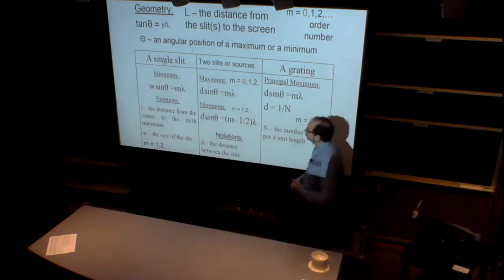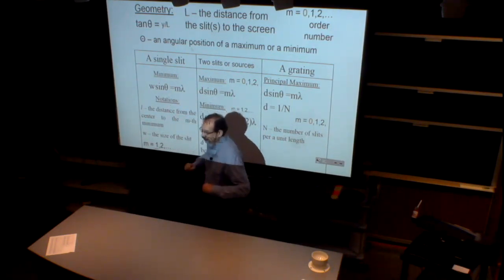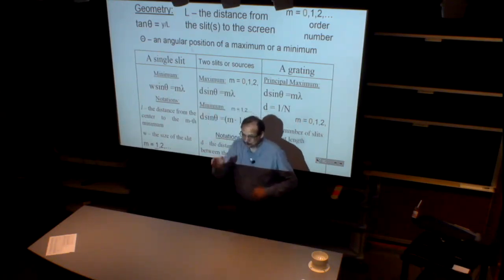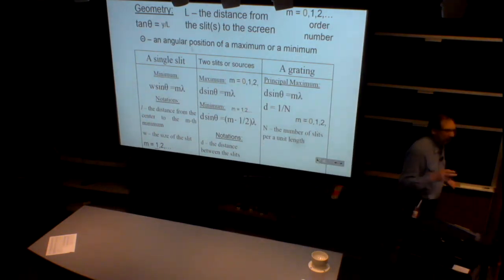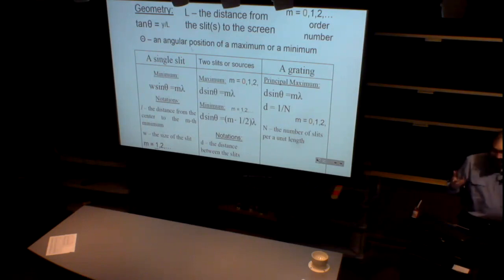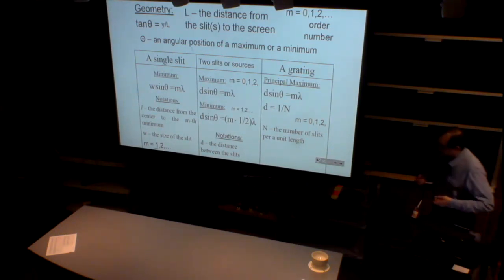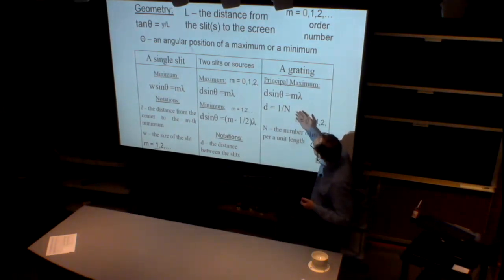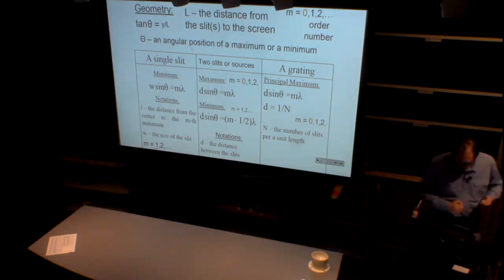And for single slit, we have an equation which looks like an equation for a maximum intensity, but actually describes the location of minimum, dark fringes. For a double slit or a double source experiment, if we could make two ideal light sources identical to each other, we could use any equation, for the maximum or for the minimum. But for diffraction grating, we have to use only one equation, for each maximum.